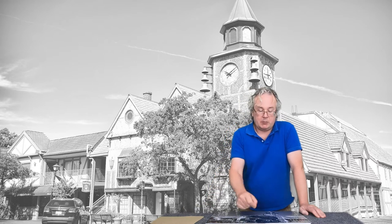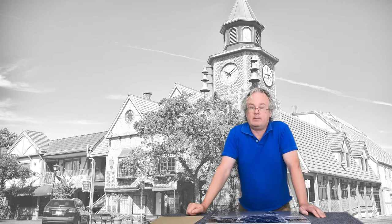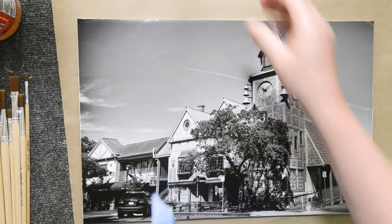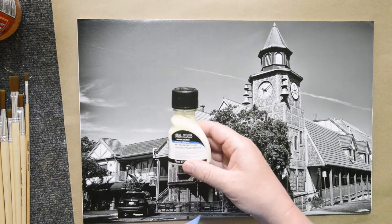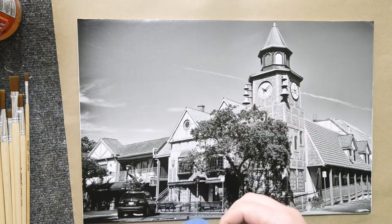So first we need to tape it off a little bit because I want to do something different with the sky and the rest of it. So let's do it. Let's start by taping it off. We're going to use a combination of masking tape and masking fluid for the more detailed parts.